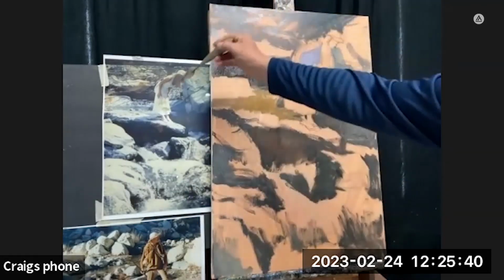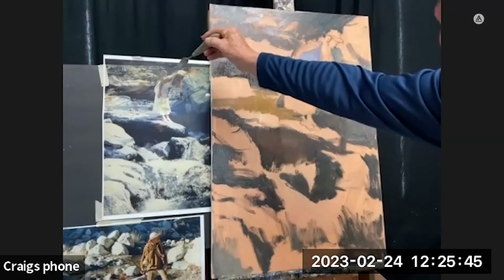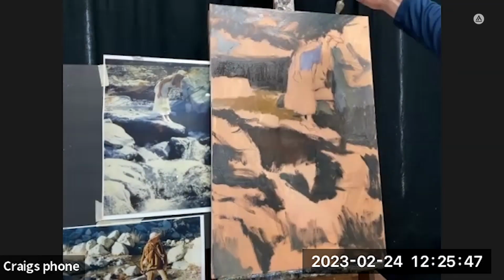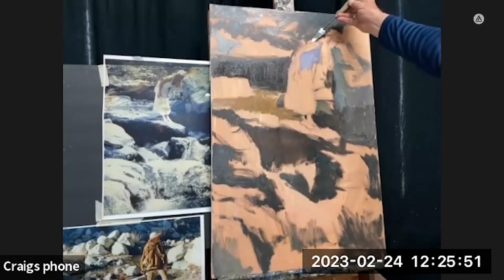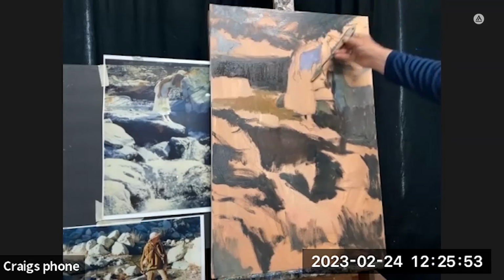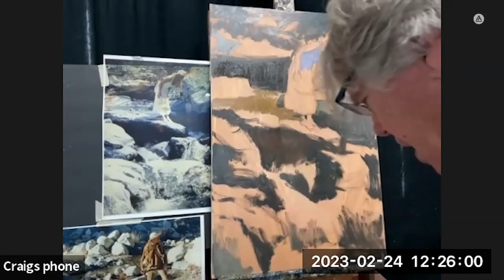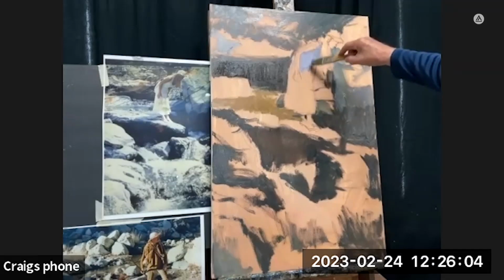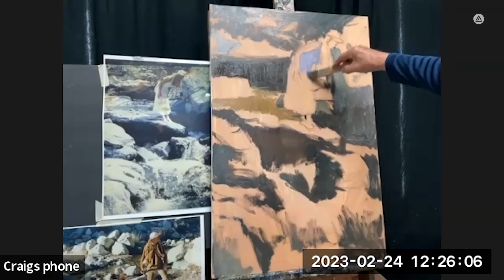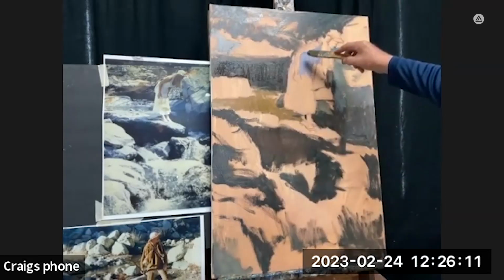If I look at her skirt, she's catching light here. She's also catching a little light here, the top of the hat. The light is coming slightly from behind, but about like this. So it's able to hit this plane, and this plane, and then all the top. So the top of the rocks are probably getting the strongest light of the other elements. As far as the figure goes, the light is hitting pretty much where I'm putting it, or I shouldn't say where I'm putting it. I'm putting the shadow.